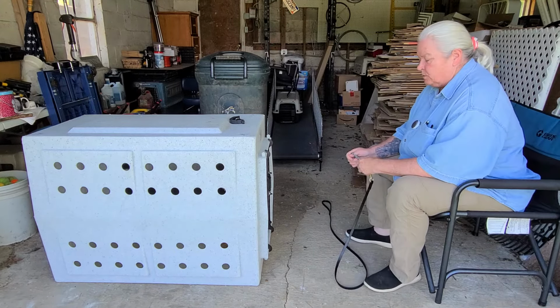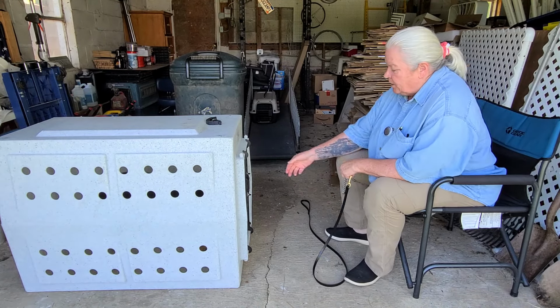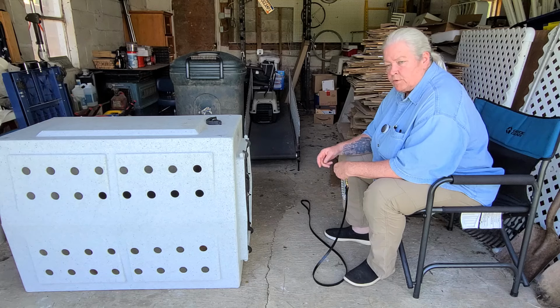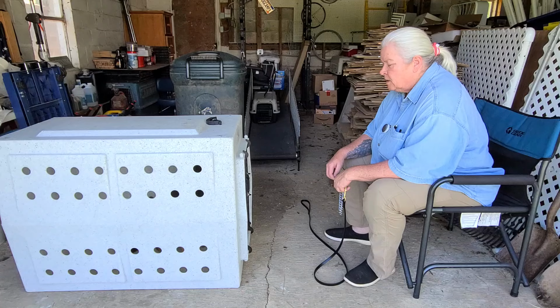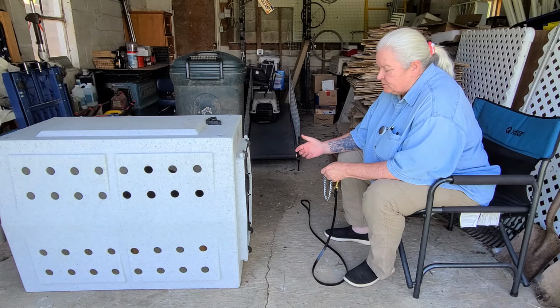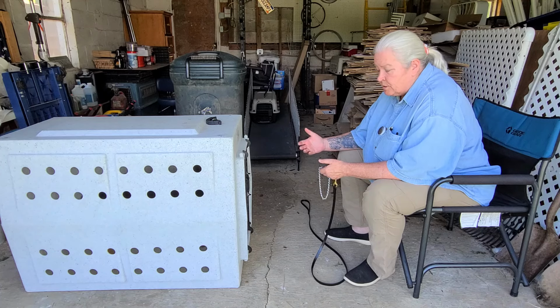So that way I can open the crate door fully. I'm holding the leash in my left hand. I go to open the door, and when she decides to stand up, because I'm taking so long, again, I'm waiting for sit. I'm not opening the door when the dog is in a state of arousal. People like using words like reactive and all these other things. I prefer the word aroused because that's exactly what it is. Now, she's gotten up again in pursuit of the food, which is fine. When she goes to sit back down again, we make the equation that if you sit, the door gets to open. And this is something that we ask owners to practice.